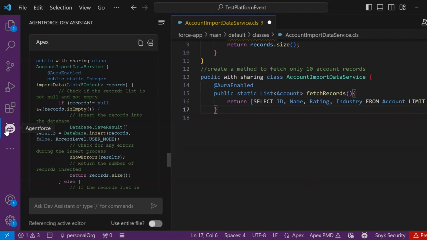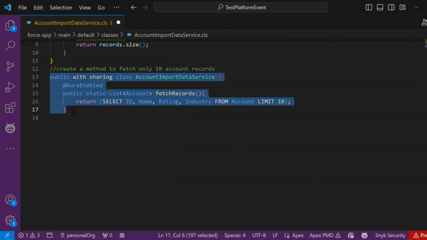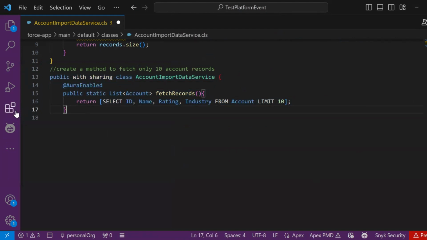So if you see, I just gave the command to create a method which can fetch only 10 records, and it has already created that method. So this is how you can use Agentforce.